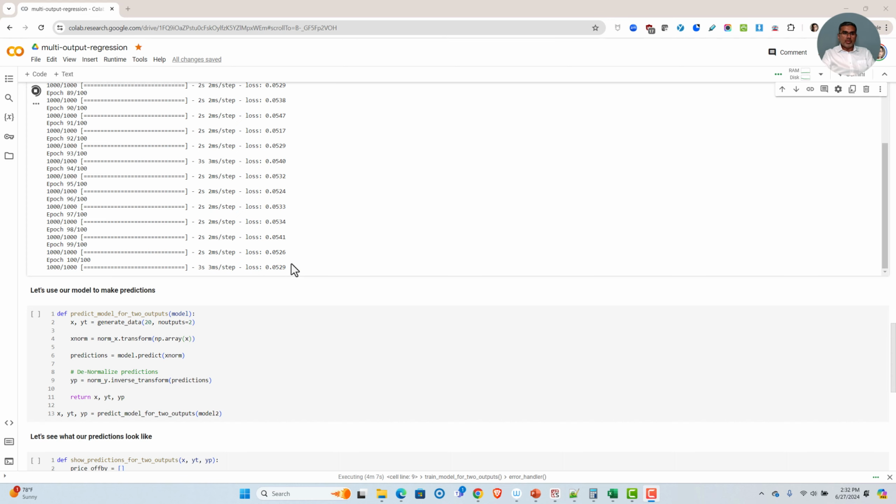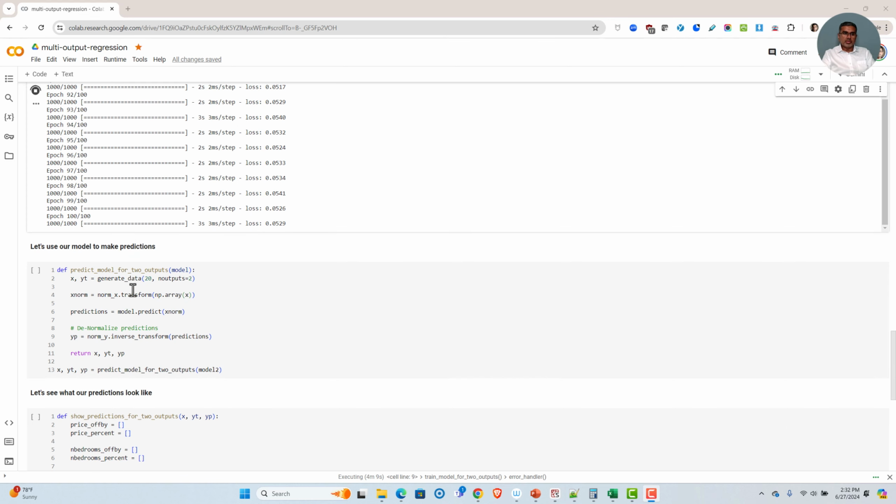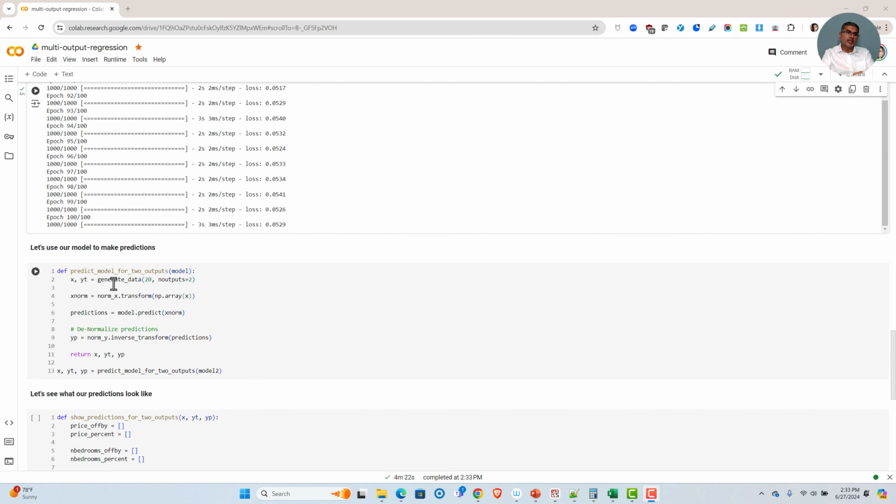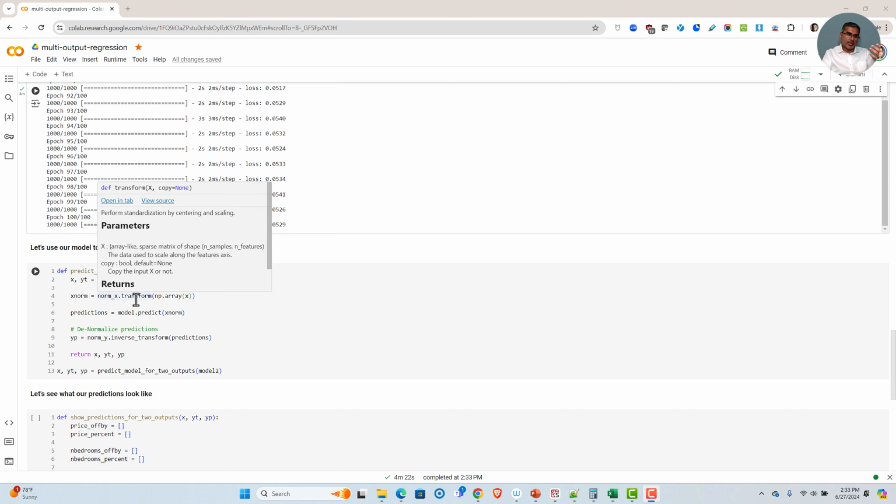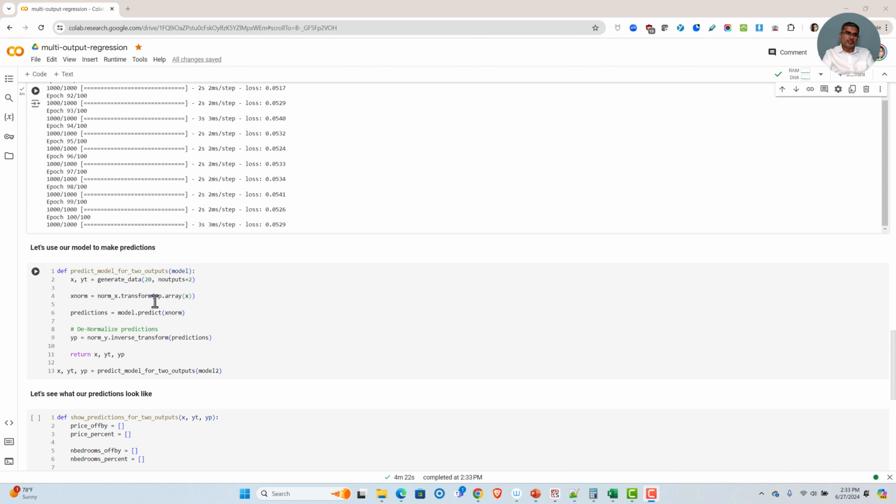Okay. Now that we have done the training, let's go ahead and make some predictions. Again, for that, just like in the past, I'm going to generate some data points. This will allow us to compare how our predictions are relative to the actual values that they should be. That's the reason I'm using the same function to generate the data, so that I can do the comparison and validation. And just like in the past, as we explained, we have to normalize the input like we normalized it during training. We use the scaler library to do that, with transform. We make the prediction using model.predict, and you only pass the x values, which are the square footage and the lot size.